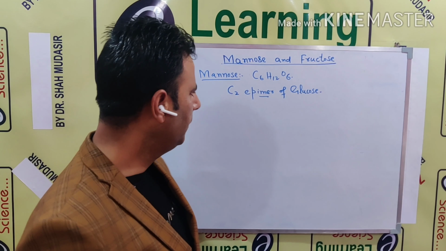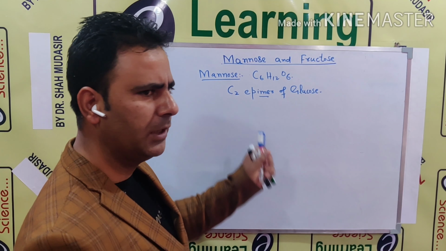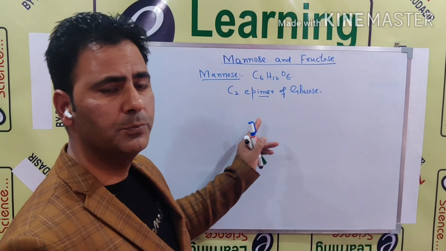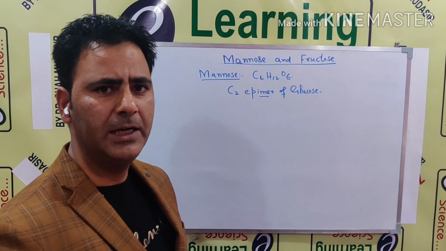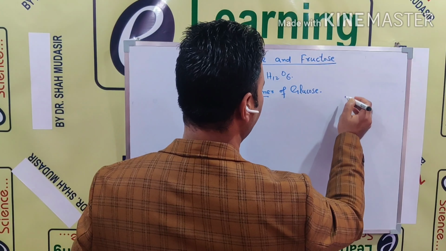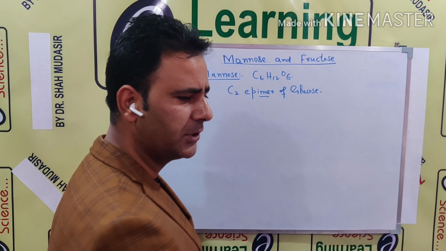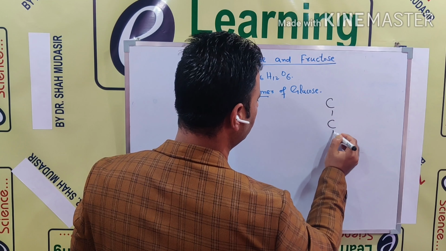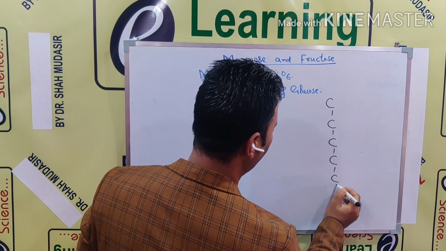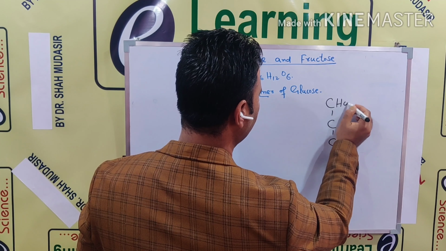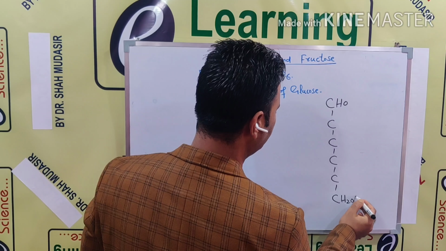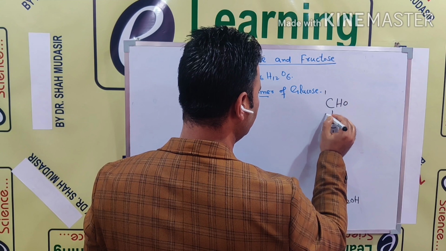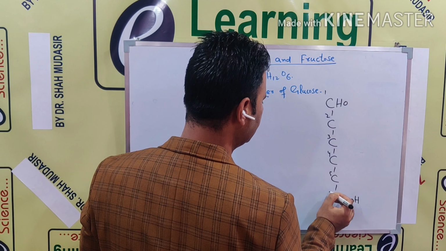It means we have rearranged the hydroxyl group from glucose at a particular position, and the position highlighted here is position number 2. For example, if I would like to draw the structure of mannose, I can put it in this way. This is carbon 1, 2, 3, 4, 5 and 6. Here it is CHO because it's an aldose. Here we have CH2OH, right? And the numbering is 1, 2, 3, 4, 5 and 6.